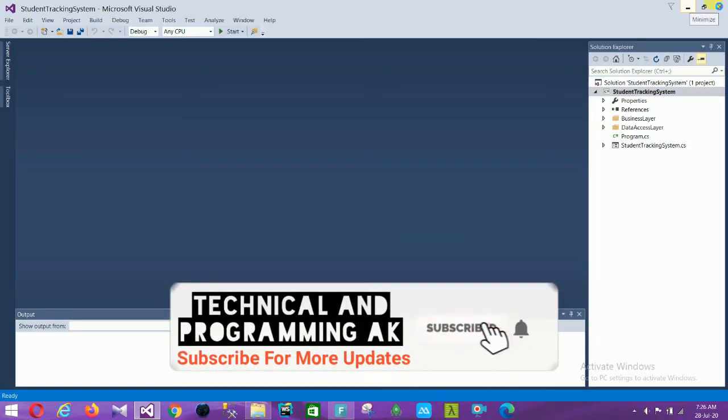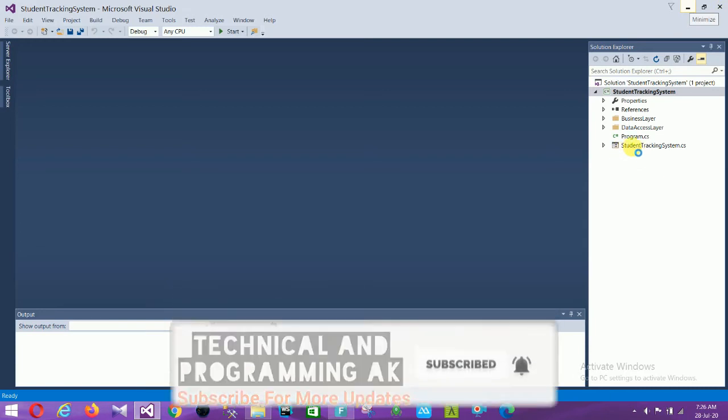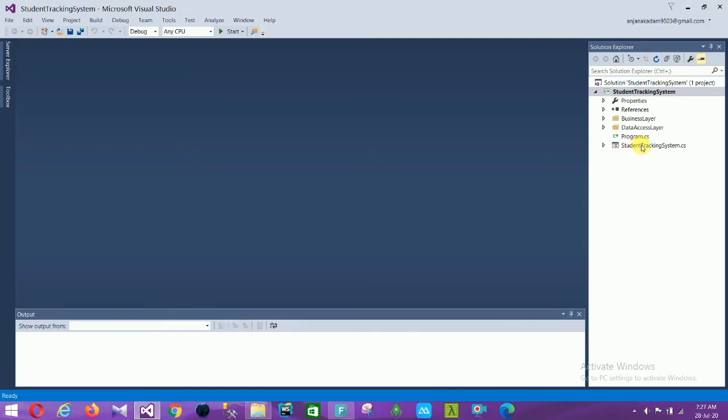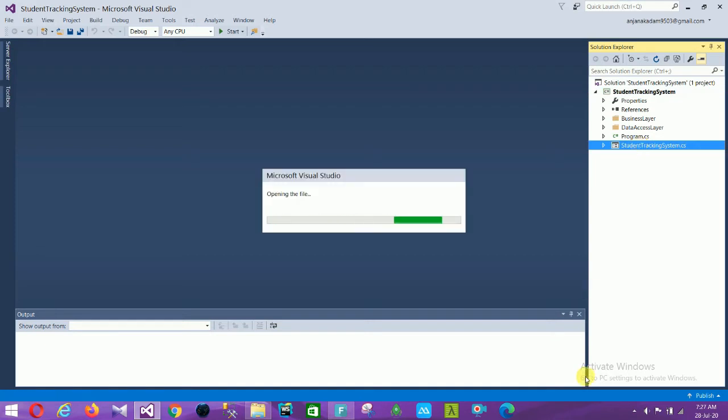Okay, this project is opened in Visual Studio. So this is the business layer folder, the data access layer file, and this is the main form of our project, the student tracking system. So open this form.